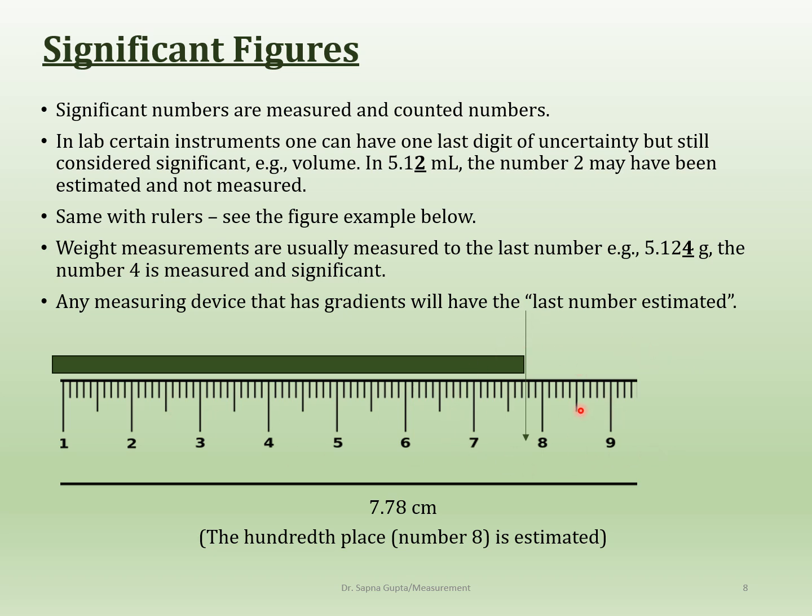So here's an example of a ruler. What we are talking about here in the ruler, if you can see, this is 7, so we are measuring in centimeters. So this is 7 centimeters, and you have 10 millimeters in 1 centimeter. Each of these divisions here is a millimeter, which means that each division is 0.1. So 0.1, 0.2, 0.3, 0.4, 0.5 is this one. So this is the halfway point.